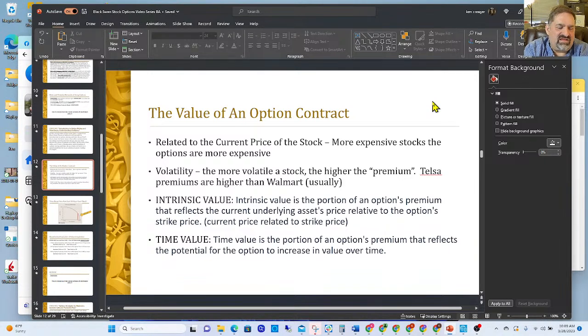So if you have a stock that costs $1,000 a share, the options are going to be way more expensive than a stock that costs $100 a share, which will be way more expensive than one that costs $10 a share, which will be way more expensive than one that costs $1 per share. And actually, a lot of over-the-counter stocks don't have options on them at all, or they'll only have very few choices in options, and the spreads, the bid and the ask on those options, can be really big.